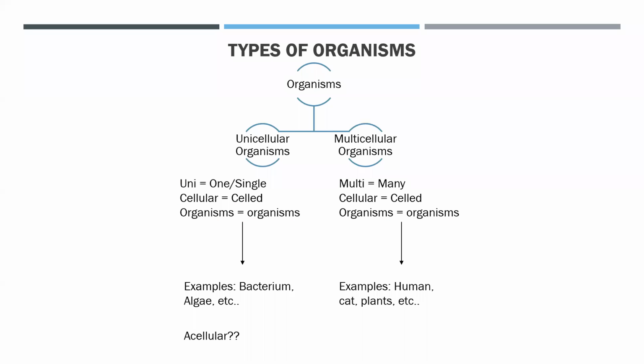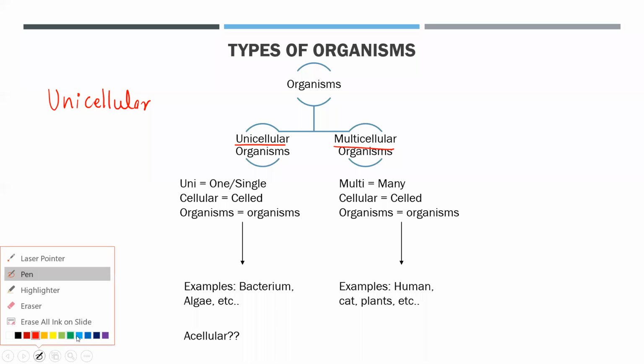Let's move on. The next topic is about the types of organisms. Already we have studied about the types of organisms. In this particular part, what we are going to study here is basically this, that organisms are of two types, as you can see on your screens also. It could be a unicellular or a multicellular organism. Obviously, I have taught you in the class, we will do the Sandhi Vichhed here, right? So there are two words in it. What are those two words?